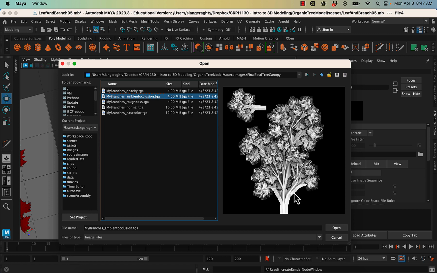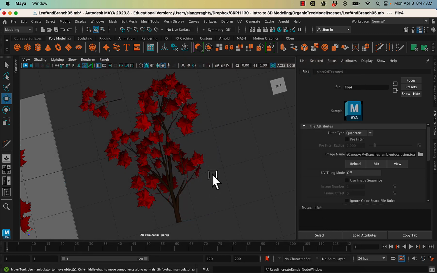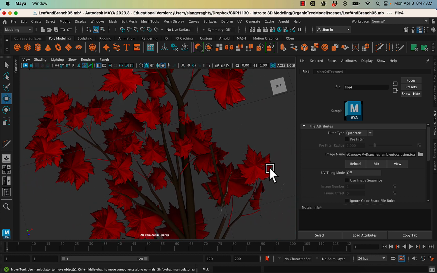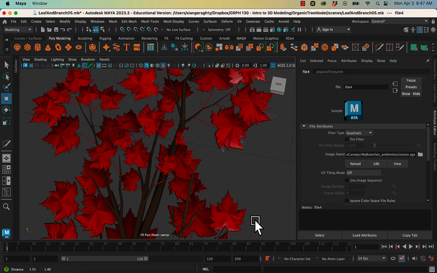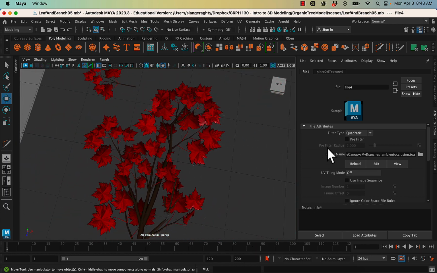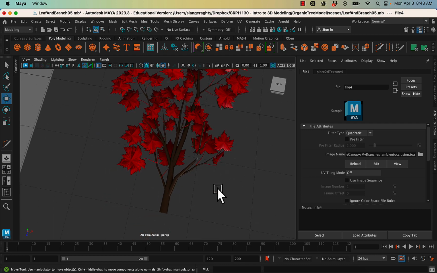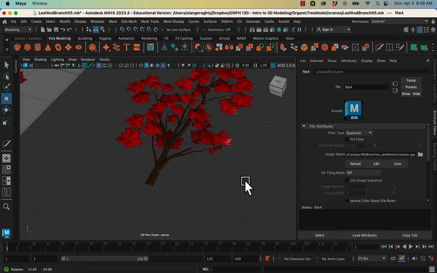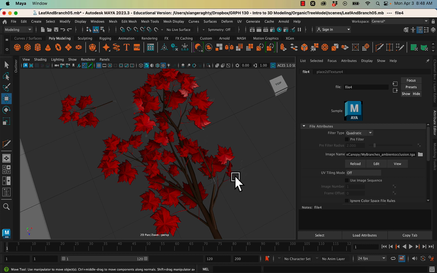You can see all that nice shadow information here. And that made it really pop. Cool. So again, I did lose a little bit of, I think, some of my baking information. But that's okay. We can fix that.